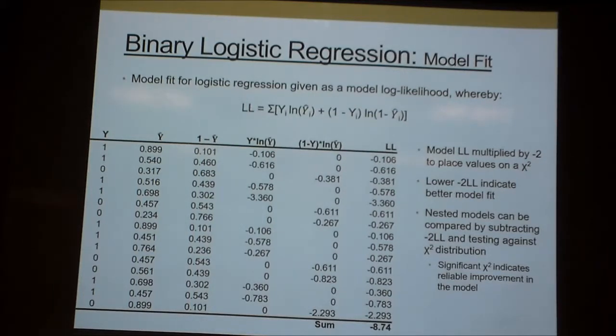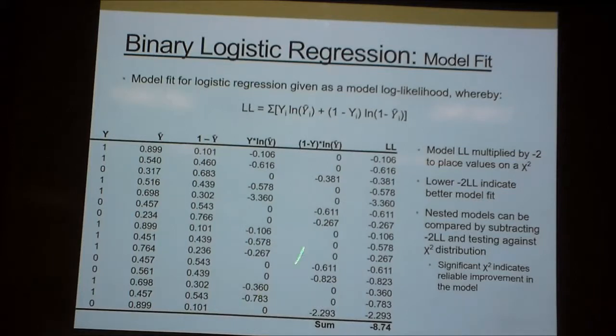Because if our model is doing a good job, this estimated value should be very close to 1 or very close to 0, right? If it's right around 50%, then we've got a 50-50 thing, then we're starting to get worse off, right? And then we get outcomes like this where our model predicts that a person didn't fall, but they did fall, right? And we're getting larger log likelihoods here.